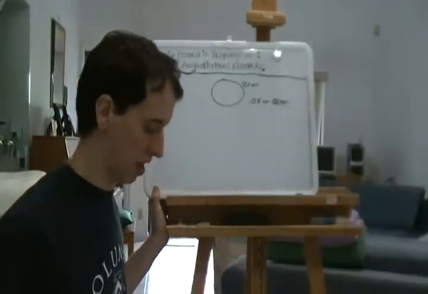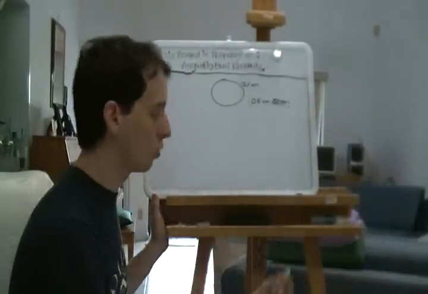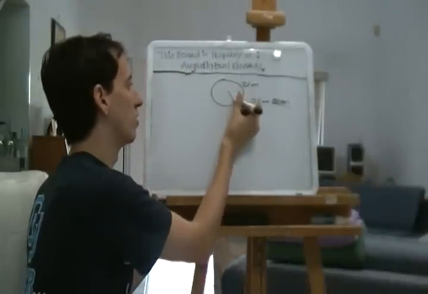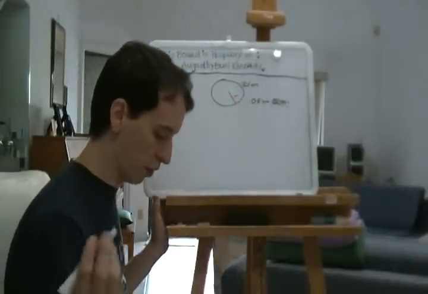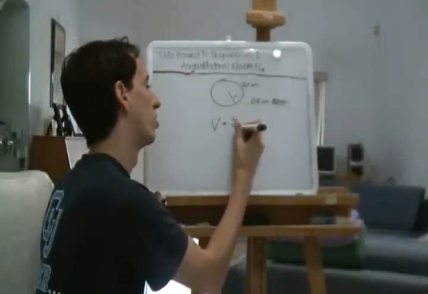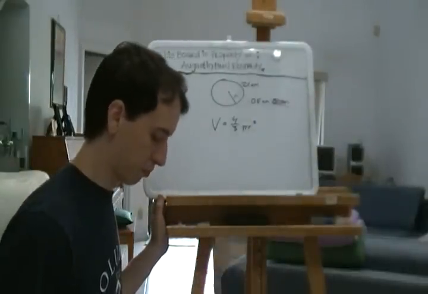Differentials are often used in this application, so let's go over it. Radius of a sphere. First thing we need to know is the radius of the sphere to figure out anything. If we do, we know that the volume of the sphere, V equals 4/3 pi r cubed. We went over that last time.